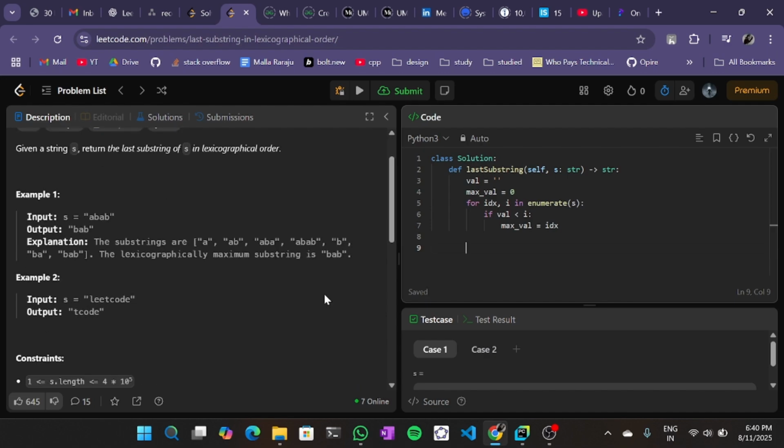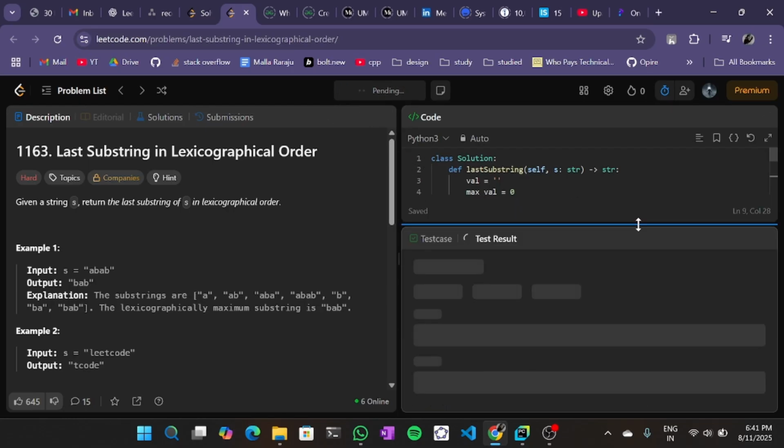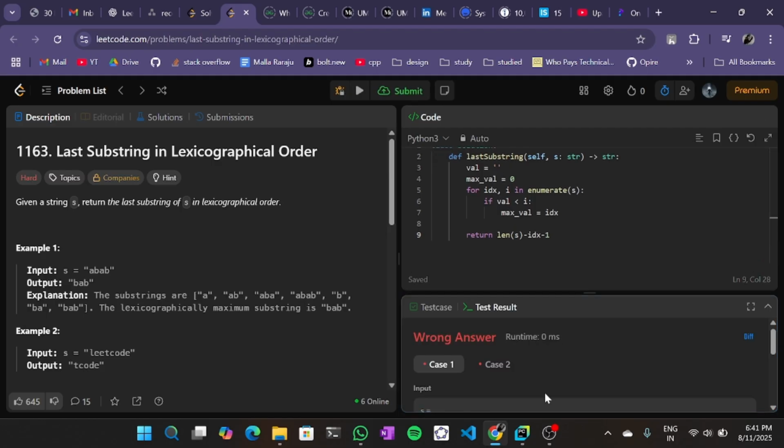Now what are we going to do? Return length of s minus, so the index starts from 0, so we're going to do minus 1, and let's see now. Let's print it instead.